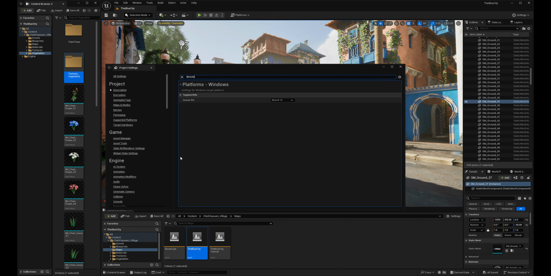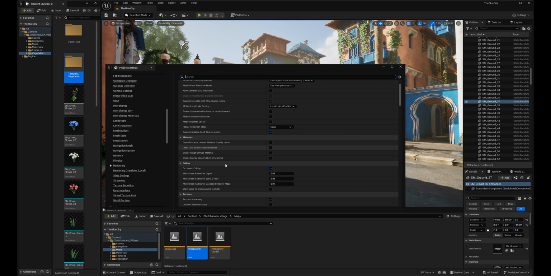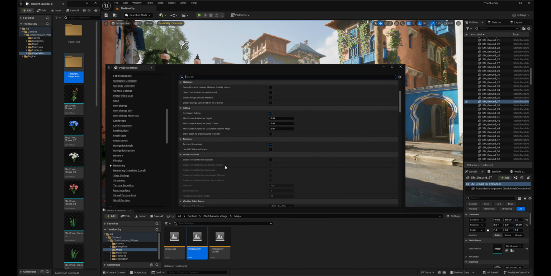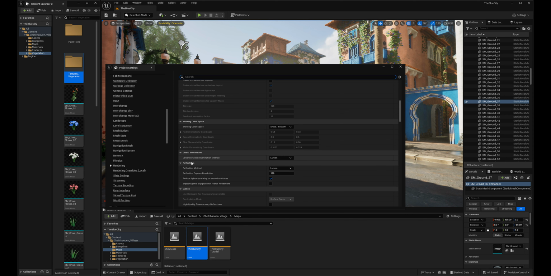Next, scroll down to the rendering section, look for the Lumen settings. And under global illumination, make sure it's set to Lumen.